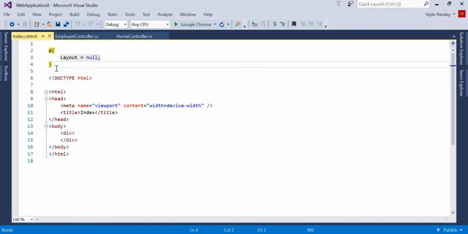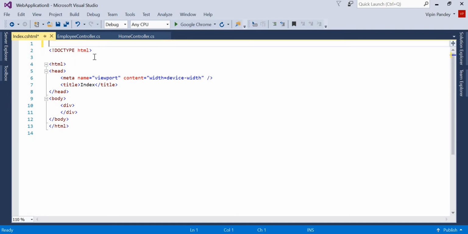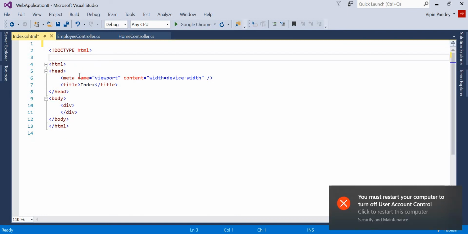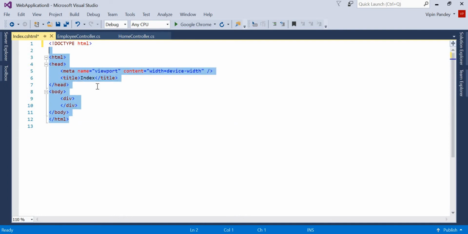On this page, just remove this part. Let's get rid of it. No need; in the upcoming videos, I will be discussing it, so don't worry about that. Now we can see that this is pure HTML in front of us.